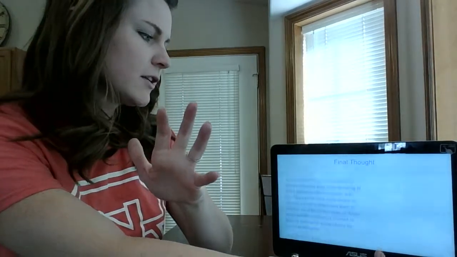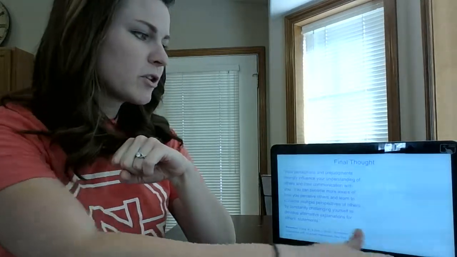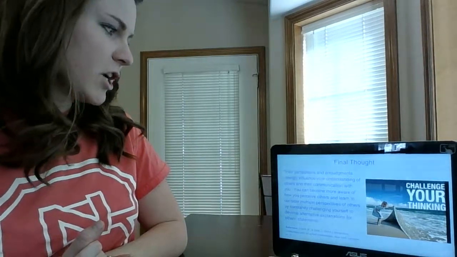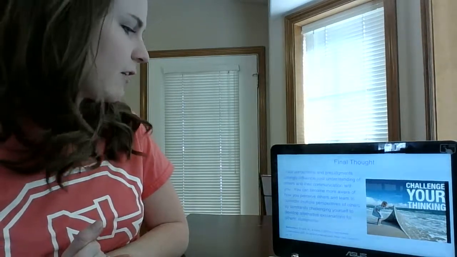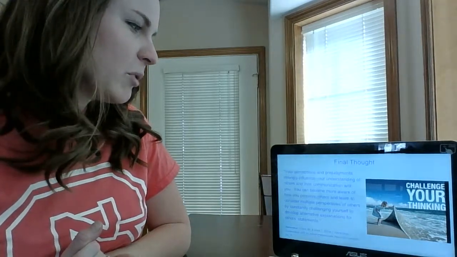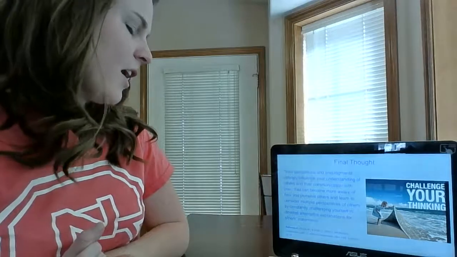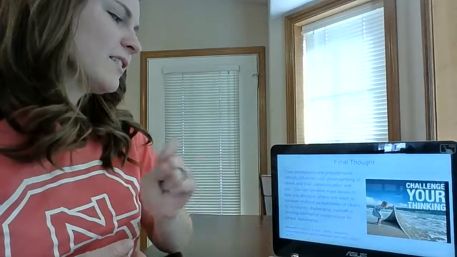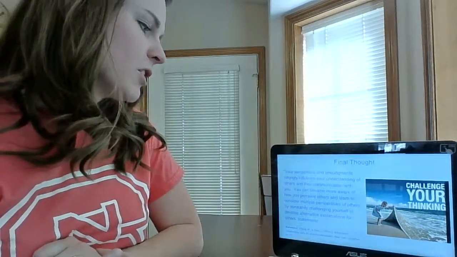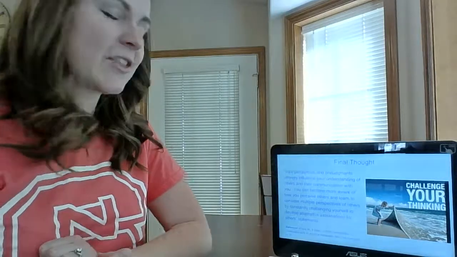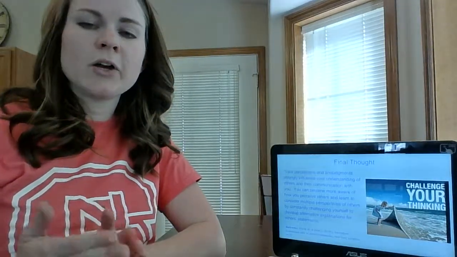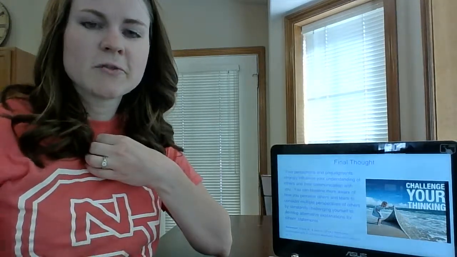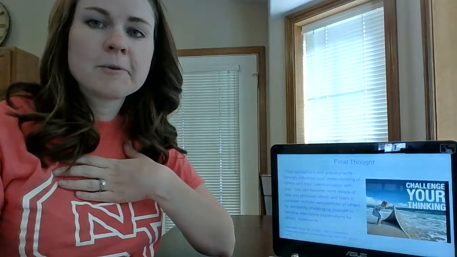So just a final thought on this whole idea of interpersonal competence. In this book, they say your perceptions and prejudgments strongly influence your understanding of others and their communication with you. You can become more aware of how you perceive others and learn to consider multiple perspectives of others by constantly challenging yourself to develop alternative explanations for other statements. This is a really hard thing to do, but I know that we will be better teachers, we'll be better coworkers, and we'll be better family members if we can develop some of these interpersonal skills.